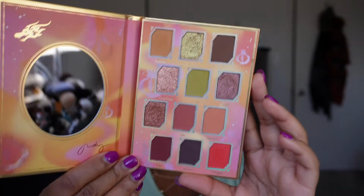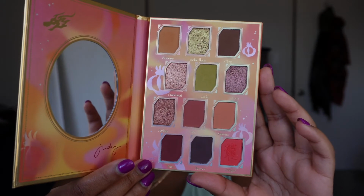And then to end off the series, I went in with what's on my eyes right now. It is the Red Dragon palette from Judy. This is such a gem. I will be the first to admit that it really truly is a very neutral color story. But it's one of those that just gives you a little extra oomph. Your looks are going to be very warm leaning. It's going to be a warm, neutral look that you're going to create, but it's still really, really beautiful.